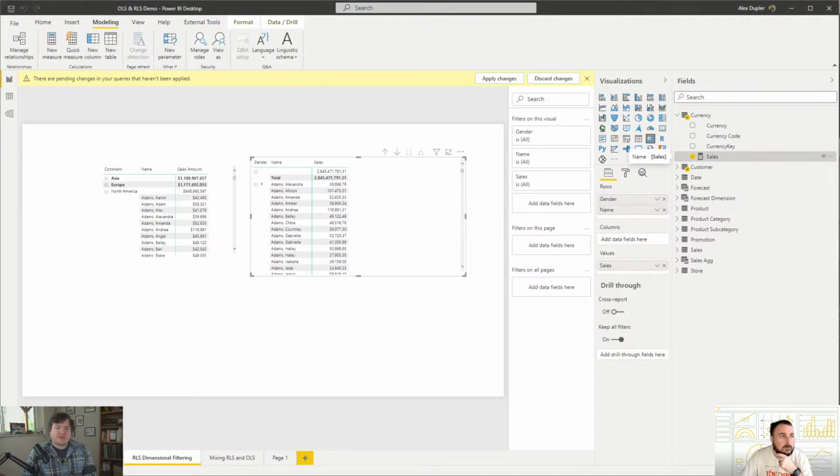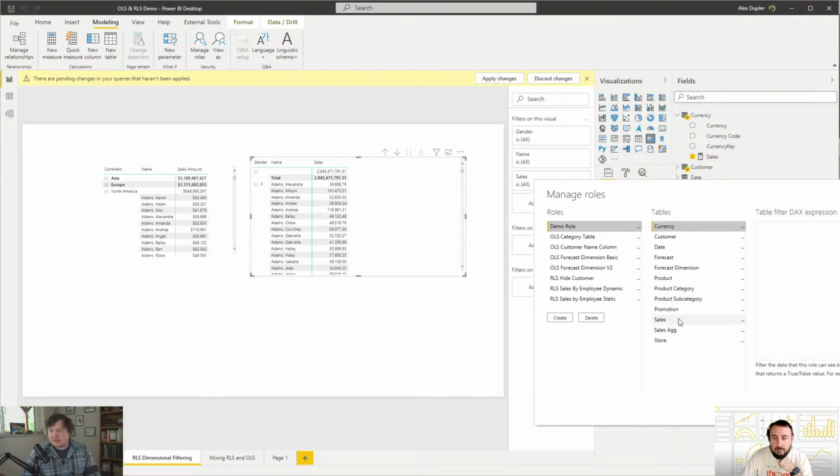So then, yeah, Theo, with false in the role, you just hide the whole table. It's basically just true false, so you can very easily create yes, no roles. Here we're filtering on a single employee, but we could use the same approach. Oh, I have to put it on the right table.